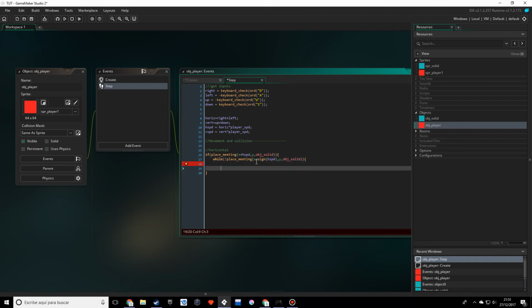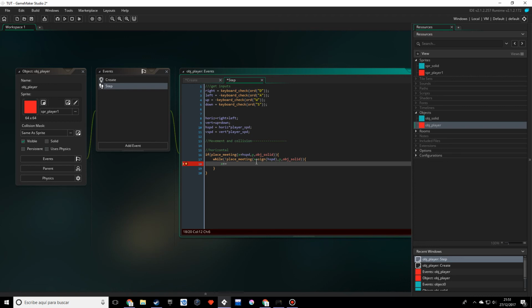And what we want to do in this case, this is when the player is very close to the object solid. We want to move just a little bit of a few pixels, but not too much, so that it doesn't overlap, just the right amount.